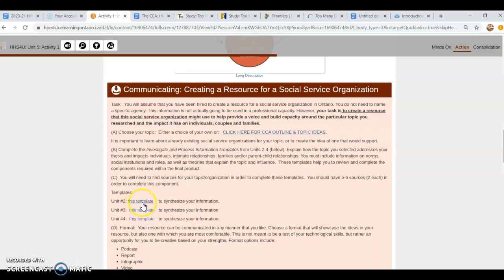So let's look at this first template. The question that many of you had was, how do I do an annotation? What is that? We didn't do it. And you're absolutely correct.